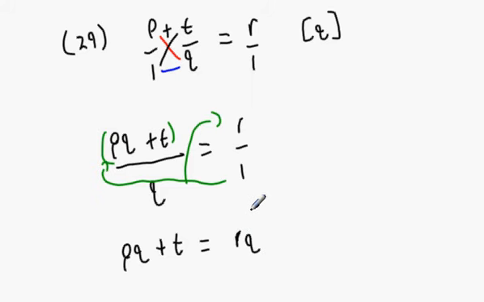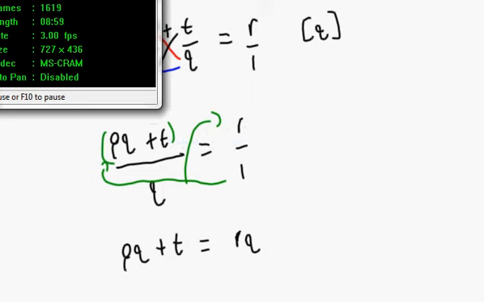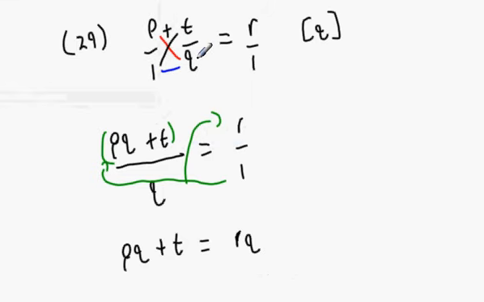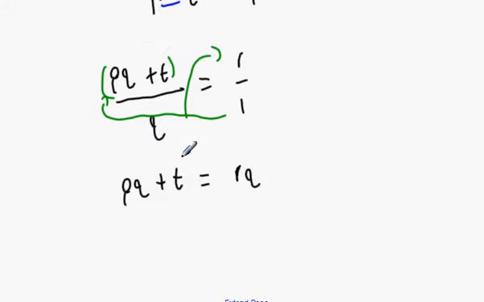We actually have, for these questions here, when q starts off as a denominator, okay, you might end up with 2 q's. So what you have to do is you have to move both q's over the same side. So to do this, what we can do is we can move rq back over and move t over the other side. So we're going to get pq minus rq equals minus t. Because it changes, okay?